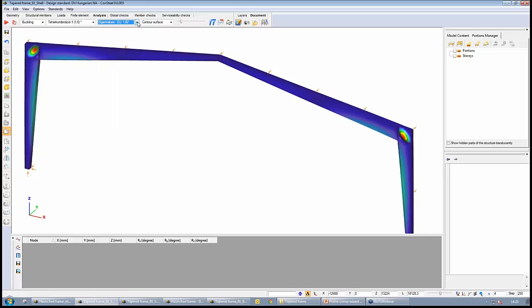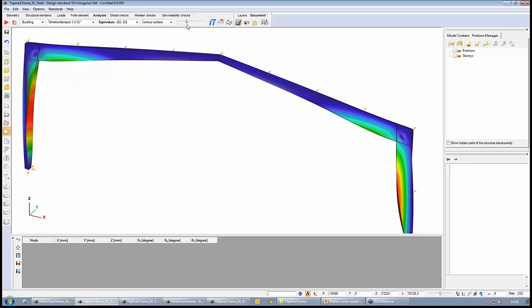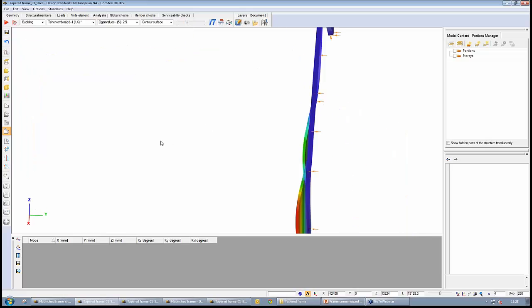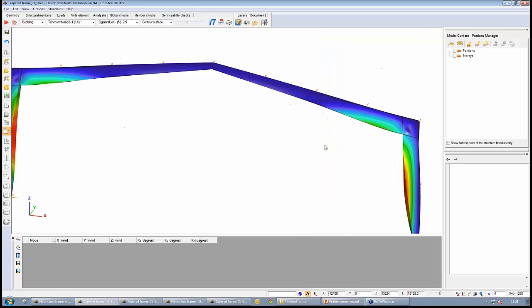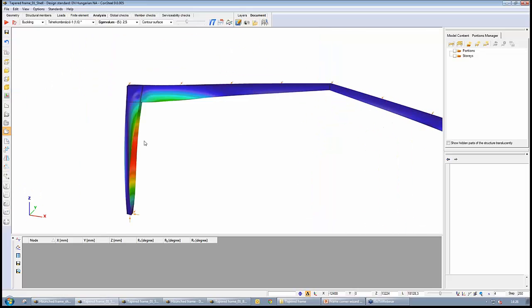So let me show you the first buckling mode which is connected with the global mode, and that is this mode. In this case, the dominant members are the columns, because I applied this special support at the middle here. So the columns are the dominant.